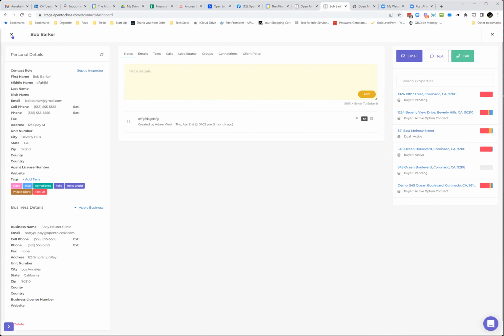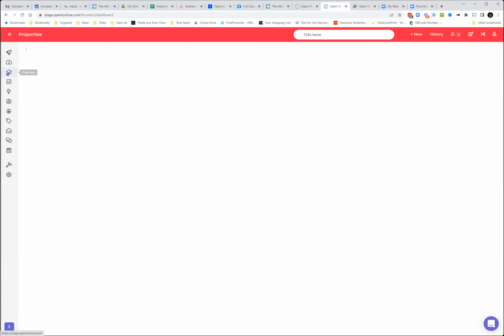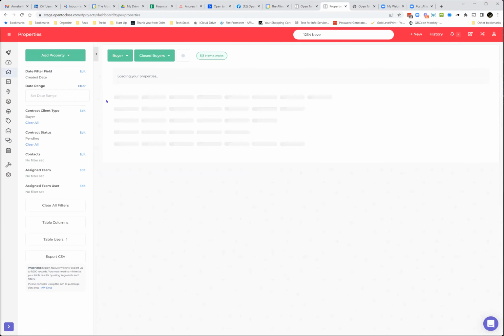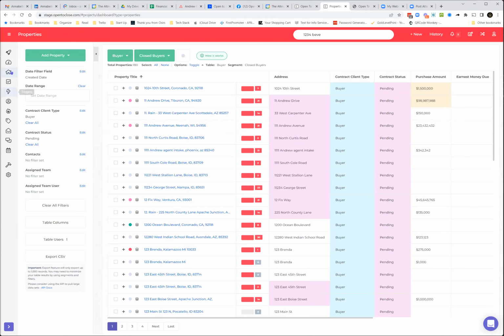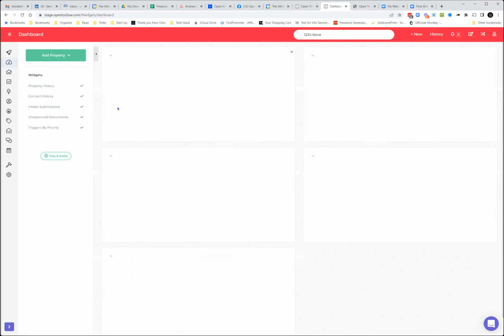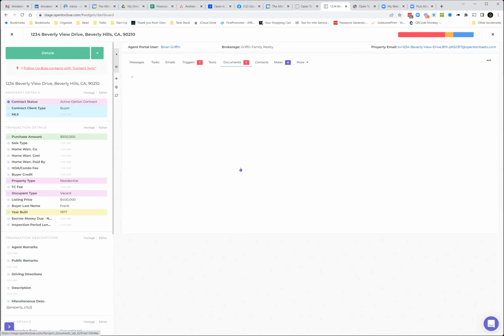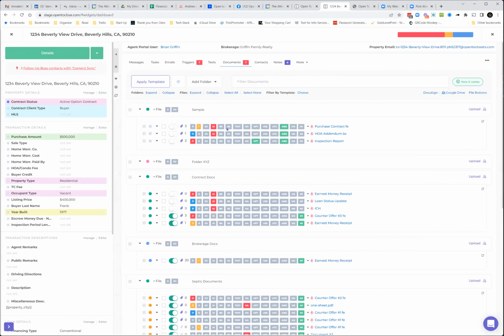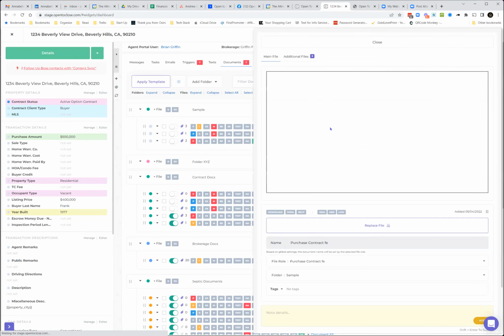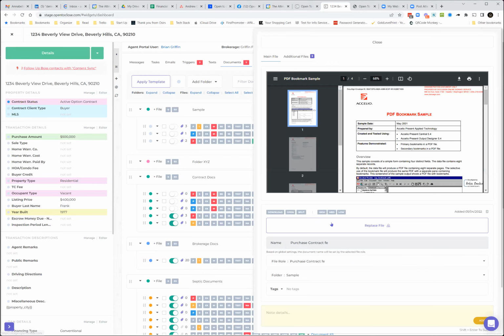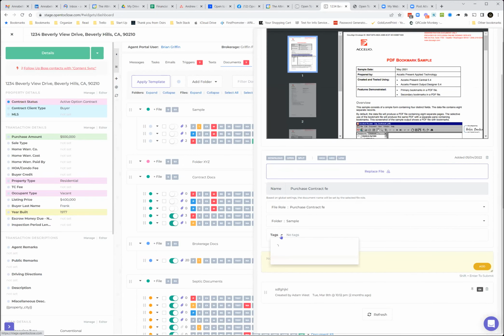You can also tag documents. So let's go over to a transaction, go to this transaction. Okay, so in the transaction here, you can also tag documents. If I come into this document, and we're going to probably expose these a little bit more on the outside screen in the future, but for right now, you can come in here and also tag documents. So maybe it's missing initials, missing signatures, things like that.